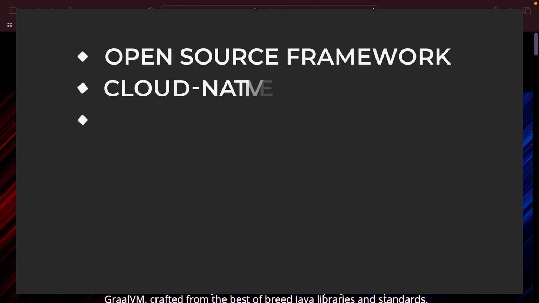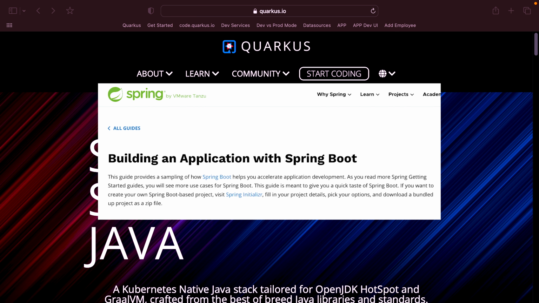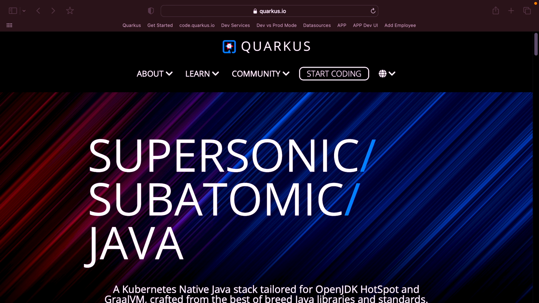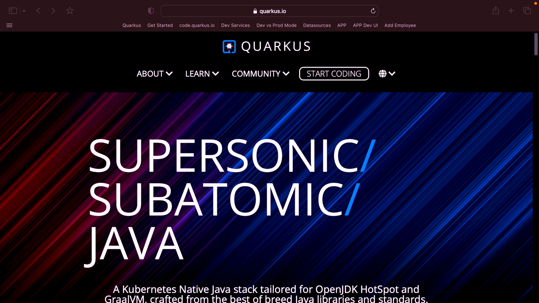And you may have heard of or used some of those libraries outside of Quarkus. It's not too far off Spring Boot, but Spring has a lot of tentacles and components. So if you are starting out, Quarkus might actually be a lot simpler to get your head around. It's not too far off Micronaut, an analogous framework, and there's a bunch of other frameworks which I won't bother comparing it to. But by making this video, I'm not suggesting that one framework is better than the other. It's just another tool in a developer's arsenal to use to develop applications.